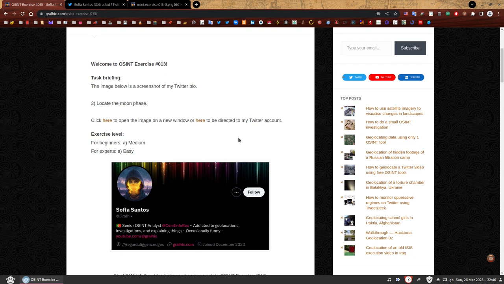I have marked this exercise level as beginners, perhaps medium, and for experts, I would say easy. It might take you a few minutes, but I don't think it'll take you that long. This exercise is a bit more cryptic than my usual ones, but hopefully not too much, as I left many hints around. As I do not know what path people would take, because it depends on what caught your eye first, I'll point out all the hints one by one in case you missed a few. Once we have collected all the hints, it will hopefully all make a lot of sense.